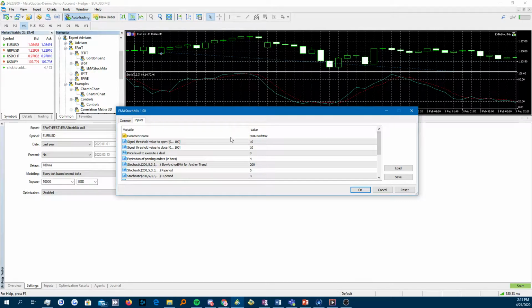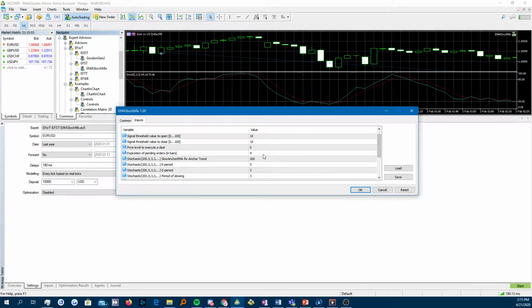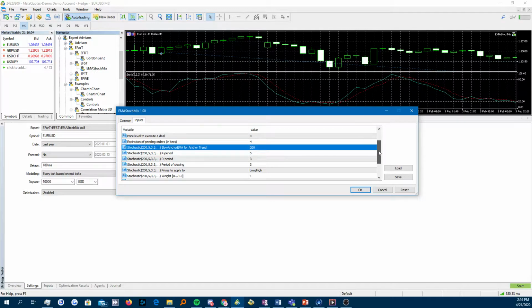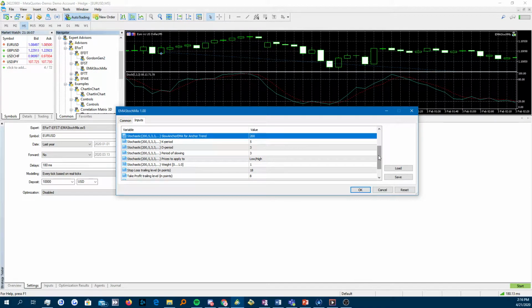The inputs you can change are the EMA or the stochastic parameters. But for the algorithm that we have, if you plan on furthering it, these are probably going to stay the same, because the issues you can circumvent in the future don't necessarily have to deal with those. The inputs you are realistically going to change going forward are the stop loss, trailing, and the take profit.